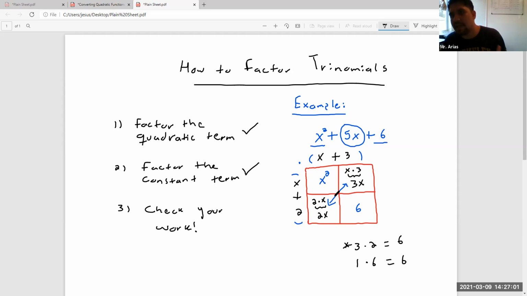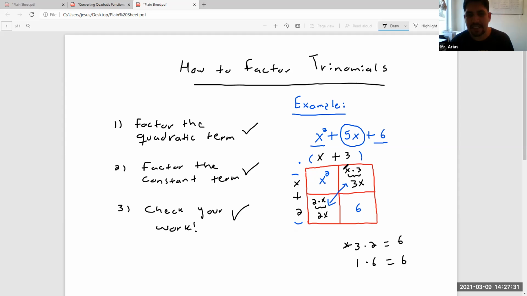So technically speaking, anytime we use the box method and we have all the terms inside the box, you can take them out and see if you actually get back the trinomial that you had initially in the problem. So this is the time that you have to check your work. So you're going to check if this factorization works by just checking that the terms inside the box actually eventually add up or subtract to the original trinomial that we had in this problem.